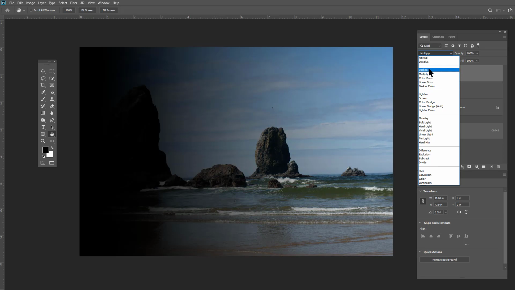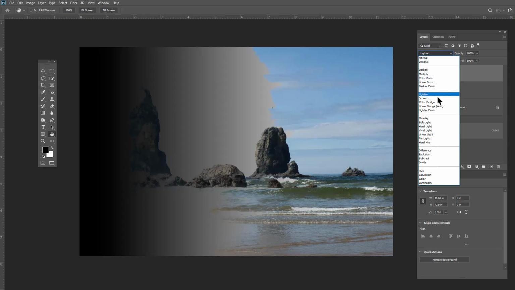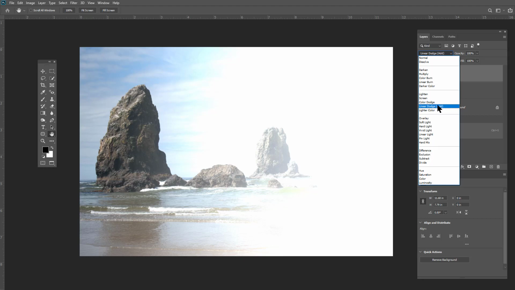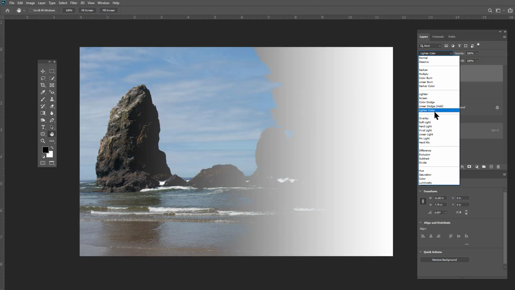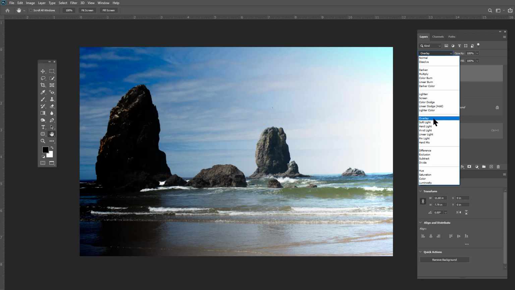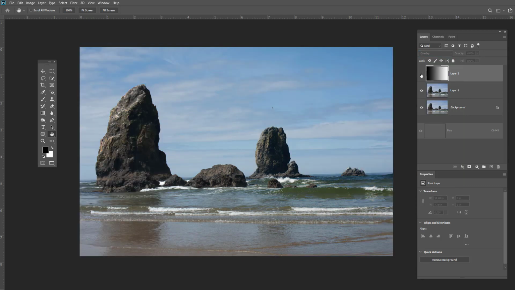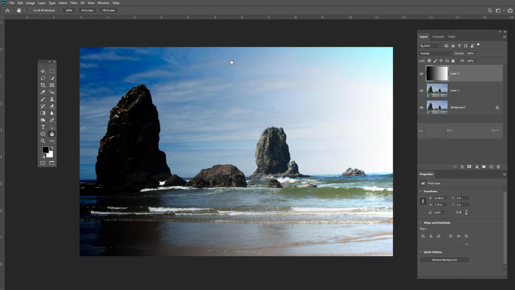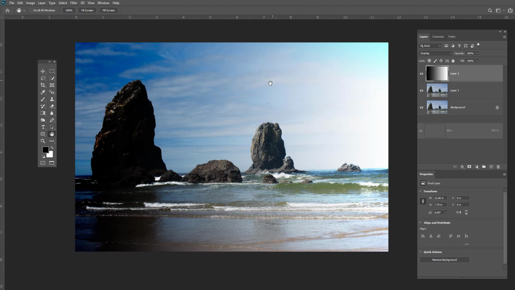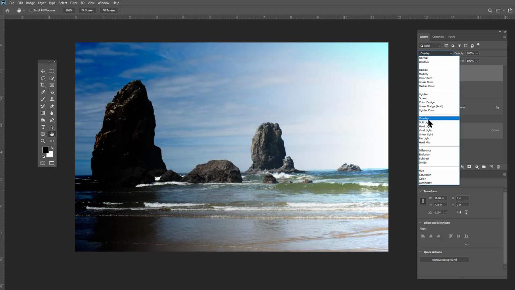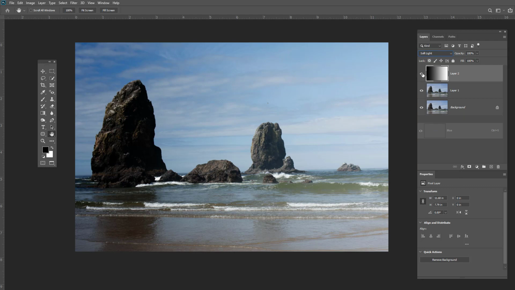Now, if darken preserves your darker values, and the lighten section preserves your lighter values, the next section is going to preserve both your lights and your darks and make your medium grays go transparent. Overlay, for instance, before and after. The medium grays go completely transparent in the middle, seeing the landscape naturally, but you can see the edges go slightly dark and slightly brighter. Next one is soft light. Does the same thing, but subtler. Before and after, before and after.